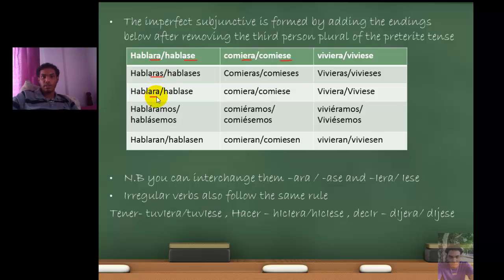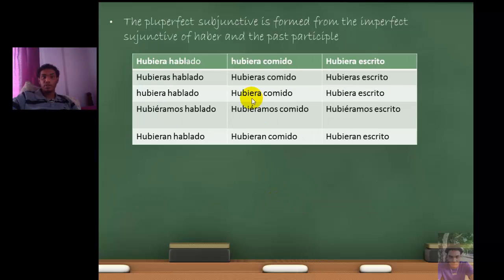You can interchange them, but I believe ara is used, right? The sun sets, right? Salir. Remember we have salir there, right? Terrible handwriting, but that's okay. So we would have gotten salgo, right? In its normal first person. So we drop the o and we get salga, right? Please take a note of these, right?